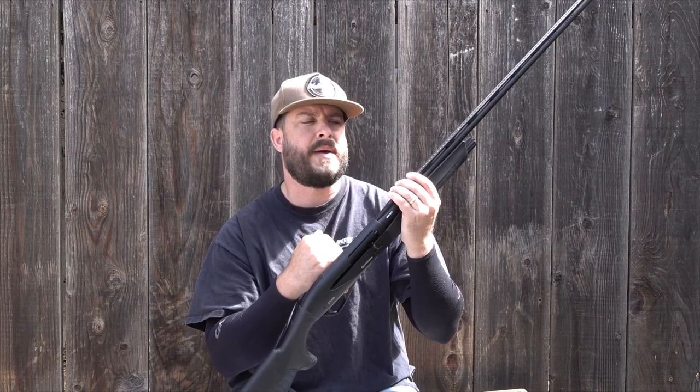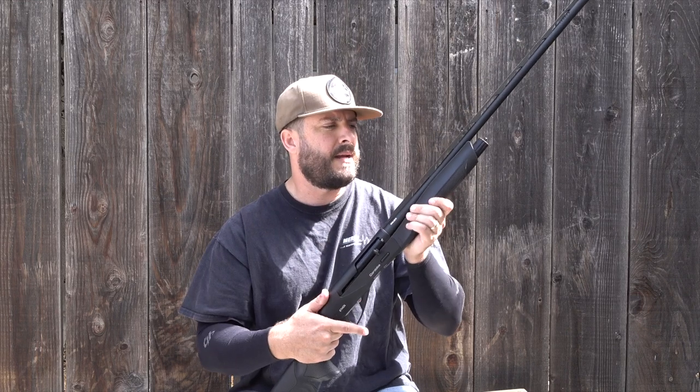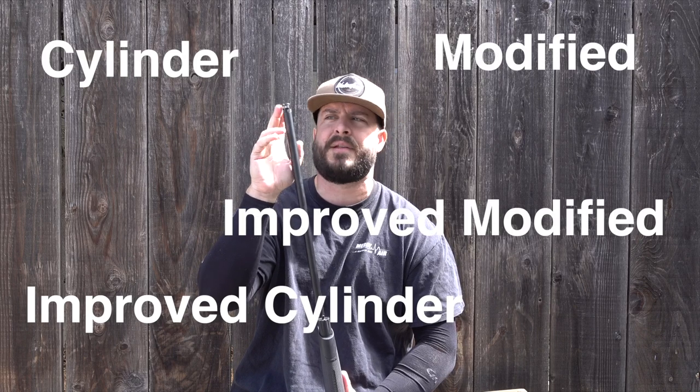It's a semi-automatic shotgun, inertia-driven, and I've always had inertia guns. I've shot gas before. They're cool. I like them, but there are other things about them that I'm not a big fan of, but I really like inertia. I trust them. They've always worked for me. It comes with 5 chokes: cylinder, improved cylinder, modified, improved modified, and full.